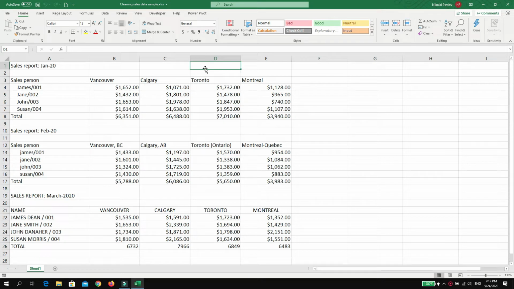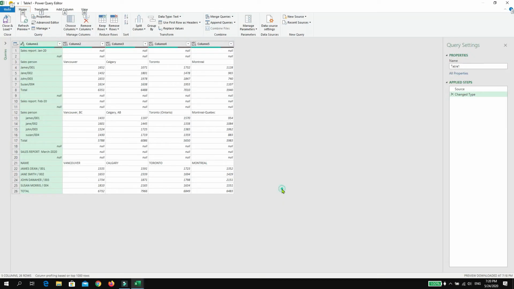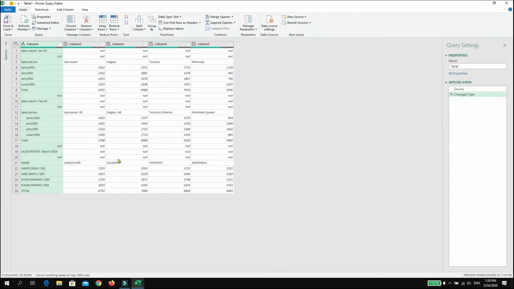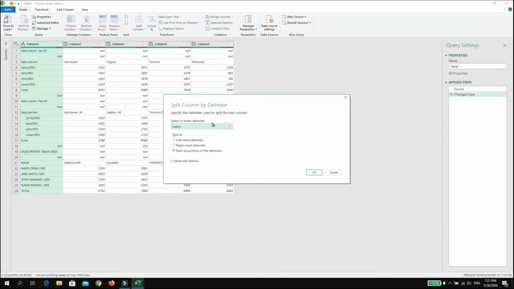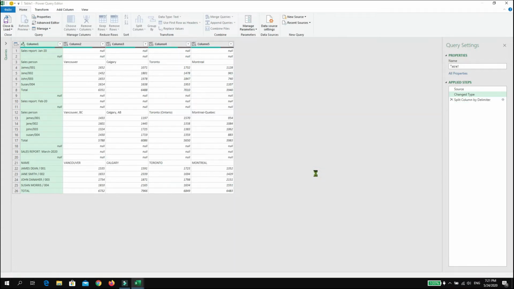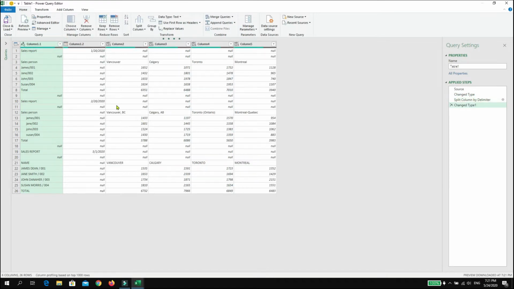Okay, let's throw this table into Power Query. So first of all, we need to separate dates into a separate column. To separate dates, we will use the function split column. We will select the column, and then in the Home tab, we'll find Split Column function, and then click by Delimiter. And here we can see that the date comes after a colon. So we can select the delimiter to be a colon. After that, we can click OK, and we have our dates separated.